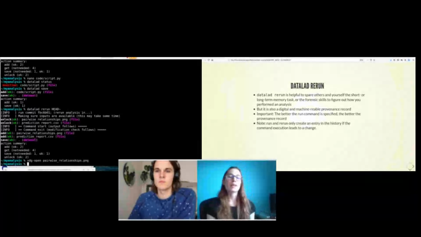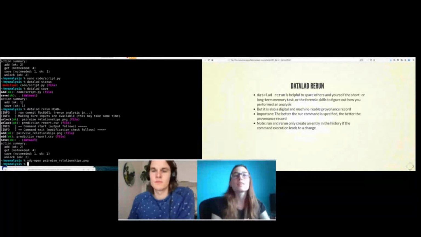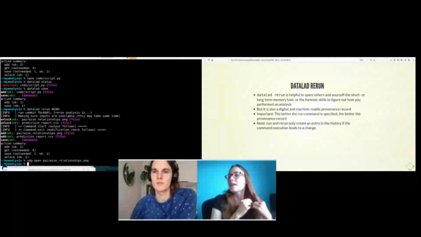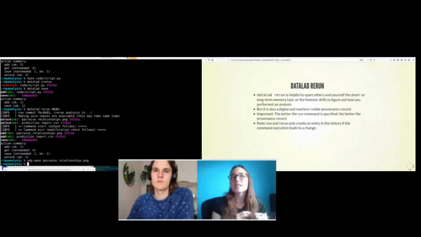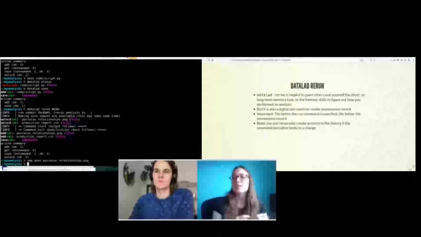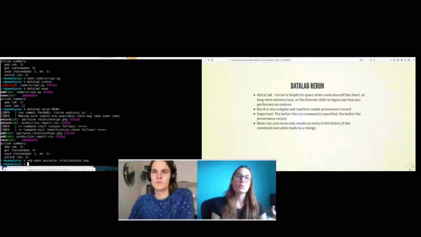And if it's a non-binary file, you can even see precisely how it was changed. Or you can check out the first run version that it produced and compare it to the version that was produced with a rerun. And yes, as an important note, if you do a run or a rerun and nothing in the dataset state changes, then the execution doesn't lead to a commit entry in the dataset history.